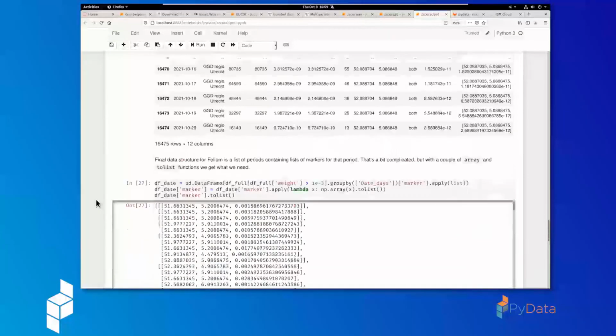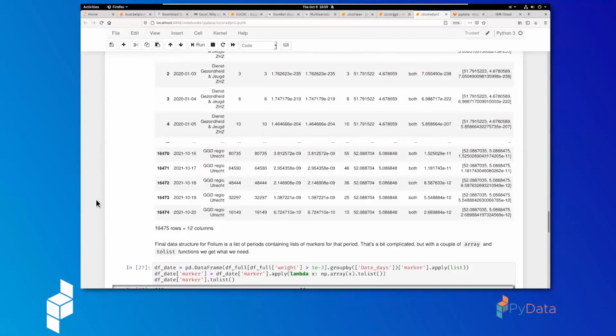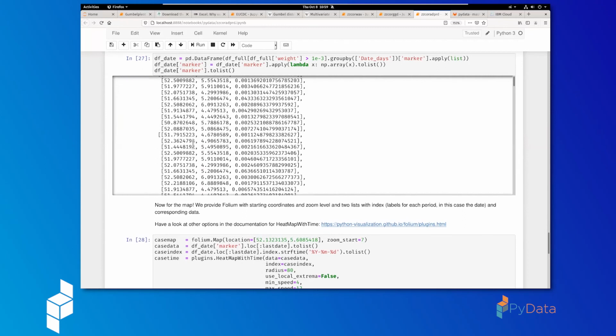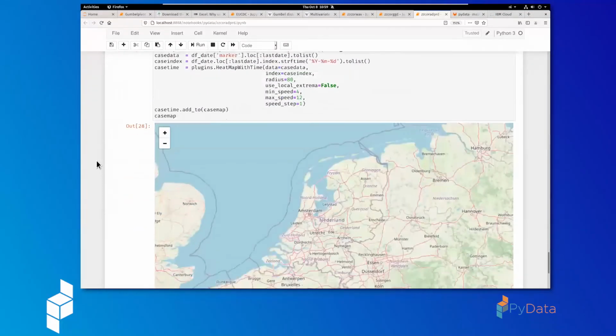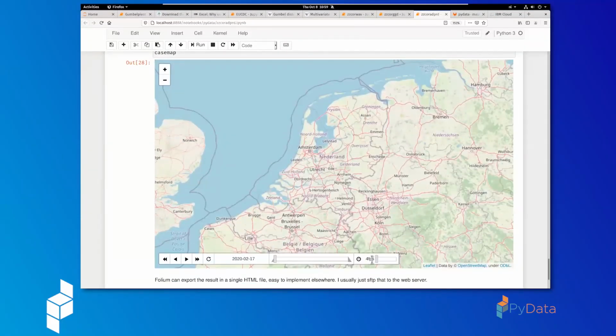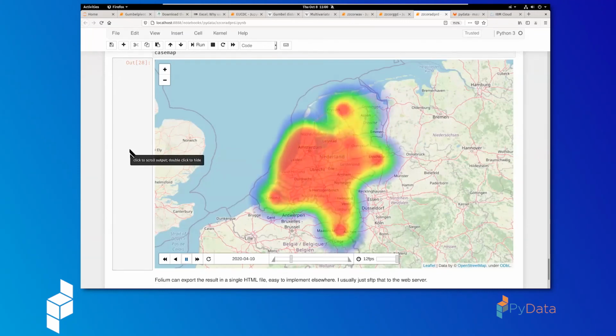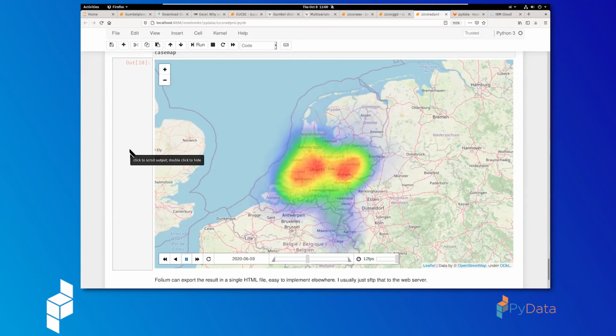So yeah, there's a lot of data manipulation here to get from this data frame containing values and latitude, longitude values to a list of coordinate values. That is the input that Folium needs, and then just calling Folium with those parameters, and this is what comes out. I'll just put it on a higher frame rate here to make it a little bit faster. And if you then play it, it will simply plot this data on an animated map, and you can see very well how this disease spread and behaved over the country.